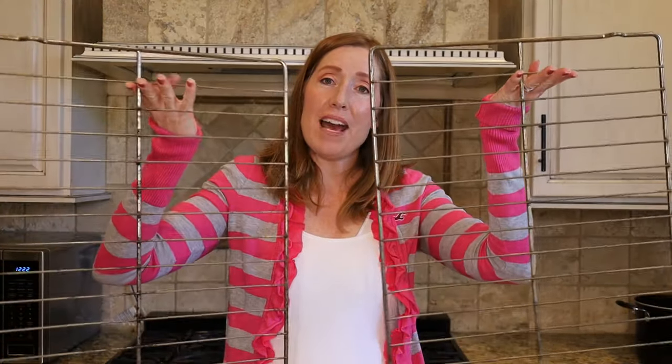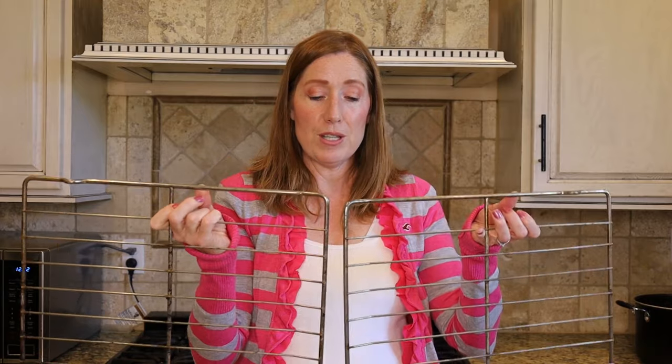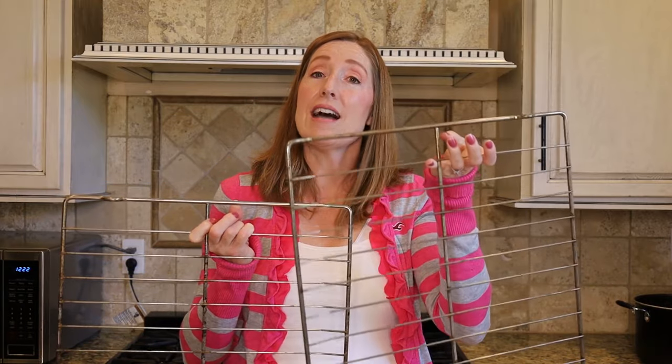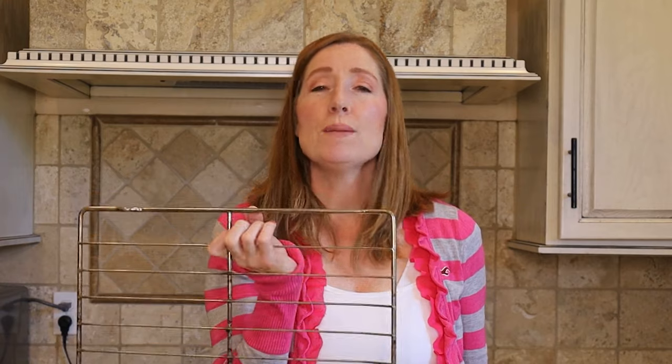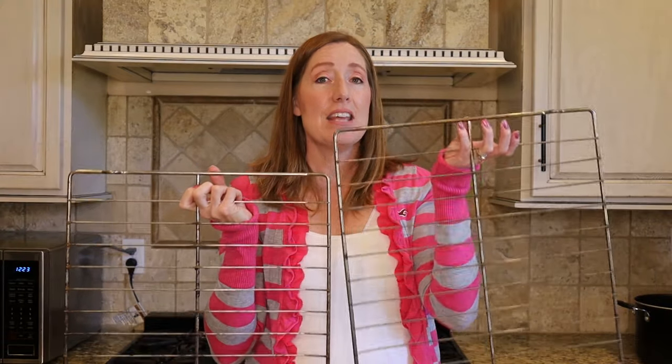Here are the results of my oven rack cleaning. The one I did with ammonia versus the one I did in the bathtub with dishwashing detergent. When you look closely, the ammonia one is a lot cleaner — I hardly had to scrub and it all came right off. This one still has a few flecks of grease because I scrubbed it for about 10 minutes, which is about as long as I'm ever willing to scrub something. The ammonia definitely cleans faster and more thoroughly, though it is a harsher chemical. The bathtub method still does a great job — you just have to scrub a little more, but it's gentler and less toxic.